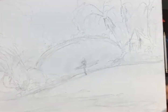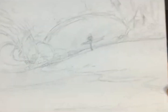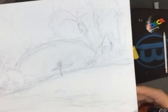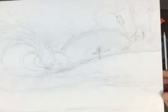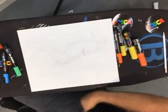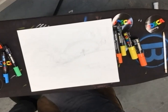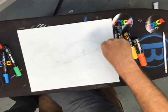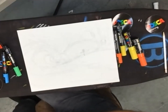So you see how loose it is, though. It's just like a little scribble. So it's okay that yours is a little scribble, and just think of it as a really rough map. So it's like shapes and things like that. I hope that helps everybody seeing it. And if you have anything to say to Jojo, share it. Jojo says, mine is terrible. Oh, it's going to turn out great. So if you have a little half circle and a little upside down V and a little round thing over here, which is the wave, you're going to be pretty good.